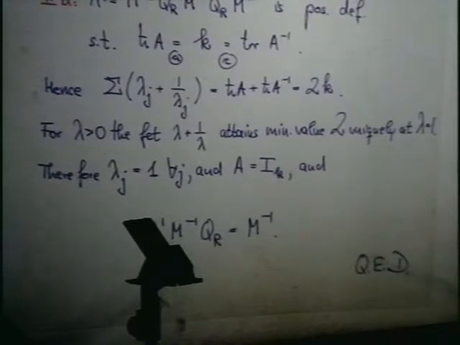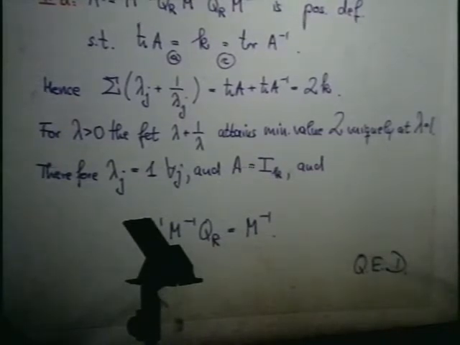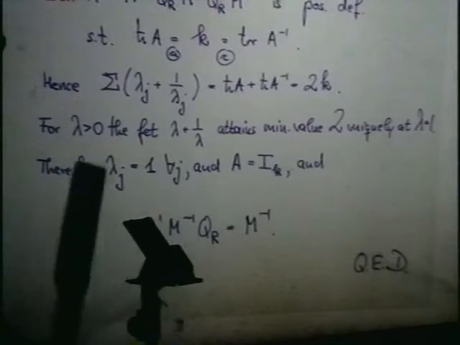We have a positive definite matrix whose trace is equal to K, and the trace of the inverse is equal to K. And I contend that the only matrix that does it is the identity matrix. Don't define the identity matrix in this way, because nobody will understand what's happening, but it's easy to prove. And how do we prove it?